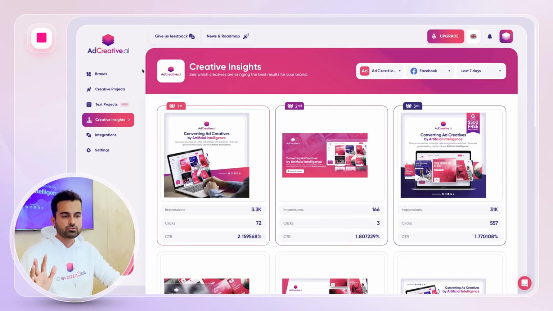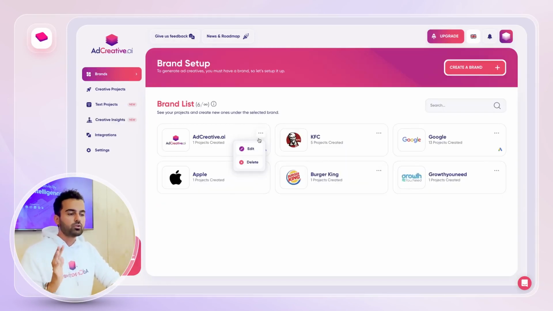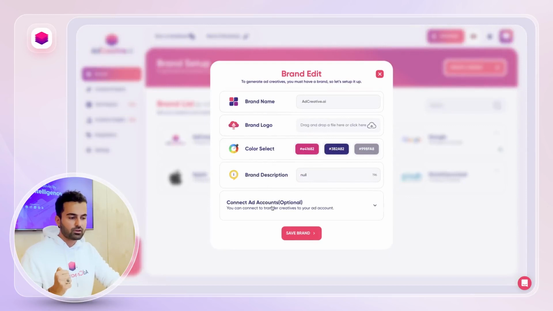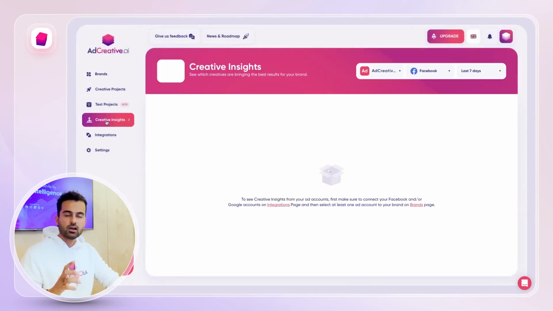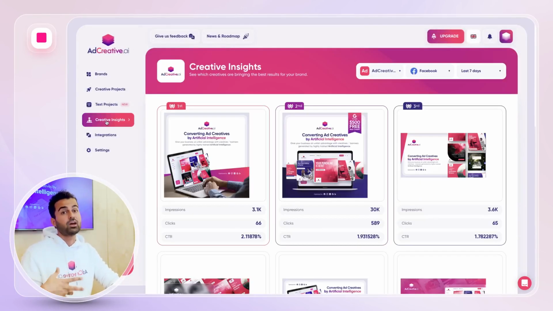All you need to do is to go to your brand, and if you haven't done it yet, you can click on edit and you can basically connect your ad accounts to your brands. And when you do that, we are going to match that ad account with that brand, and you can actually see your creative insights. It may take 30 seconds to 1 minute depending on how many ads you have, because we are going to process everything. If you have dynamic creative ads, we are going to do breakdown, understanding best creatives, aggregate the data, and then bring it to you. So give us up to 1 minute, but it's going to appear here.